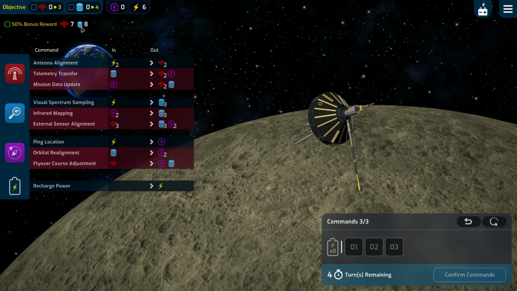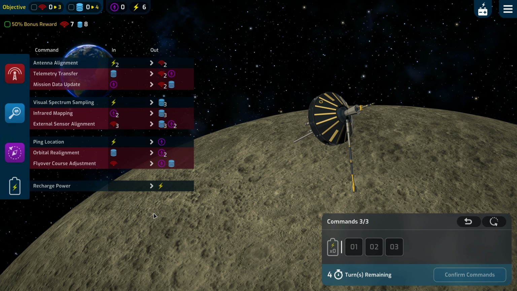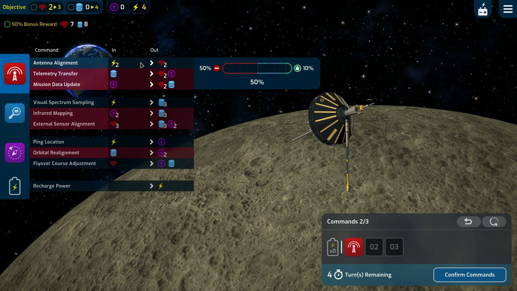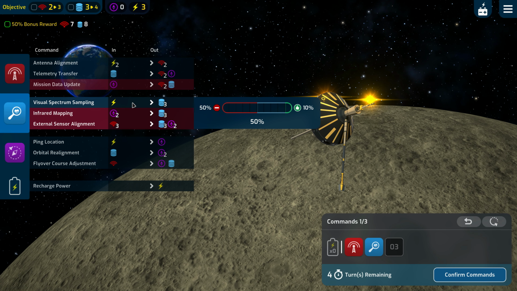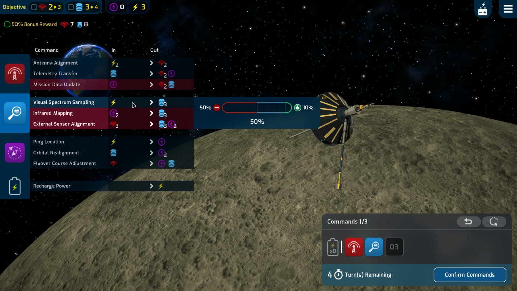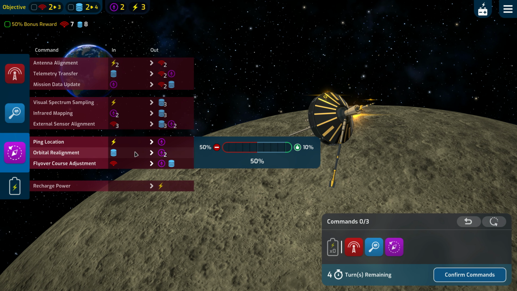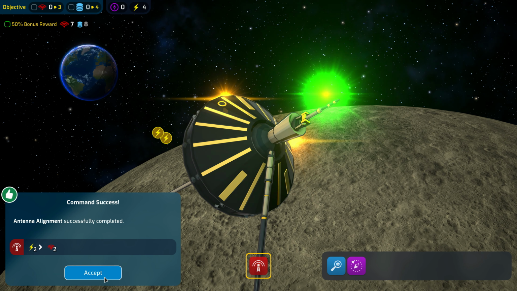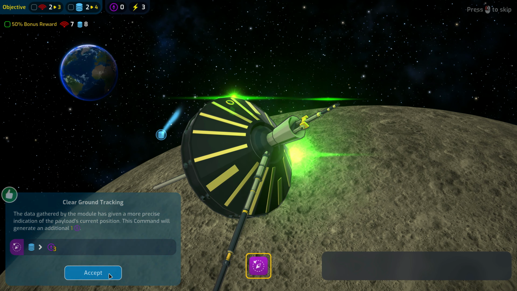So this is a data-heavy request, but also comms. And this is where our planetary observation module is really going to come in handy. I'm thinking, first let's get the antenna aligned, followed by some visual spectrum sampling, and then maybe an orbital realignment. So first, let's get the antenna aligned. Very good. Get the visual spectrum sampled. And then an orbital realignment. Let's go.